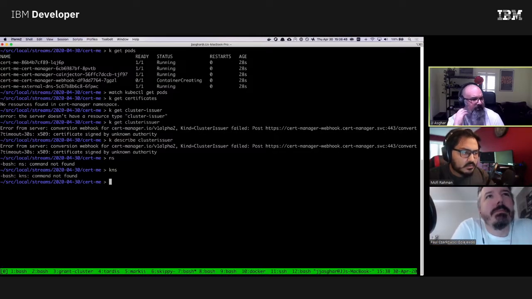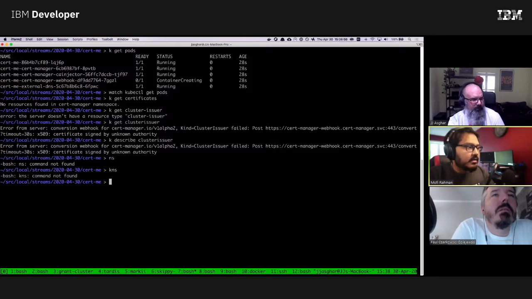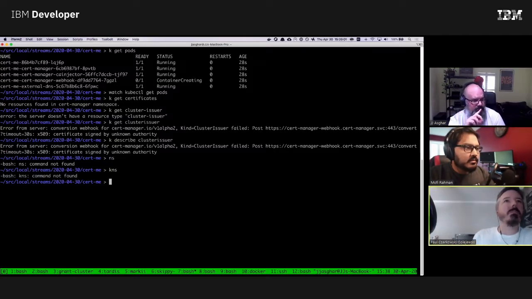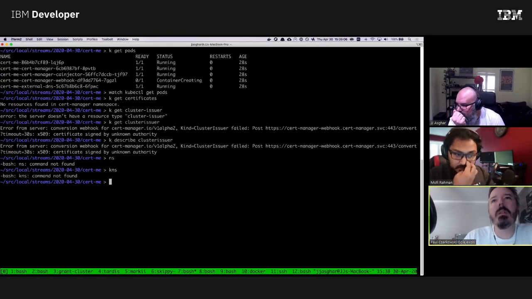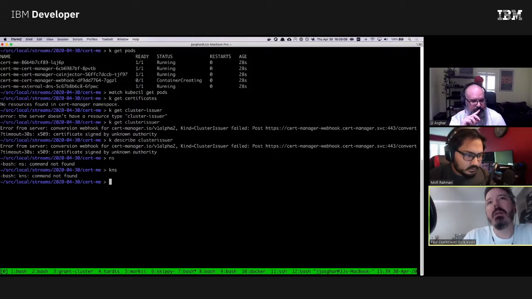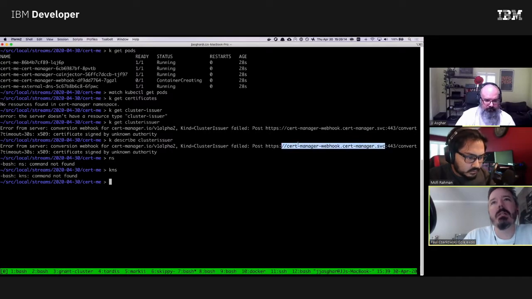Hey Mofi, can you go into the cloud in the workshop account and look at KS1 through the GUI and see if the certs are broken? No, these are all internal certs that Cert-Manager is creating. Right, if you look at the post URL, that is looking at a service called Cert-Manager webhook in the Cert-Manager namespace. I'm guessing Cert-Manager gives itself a self-signed cert for that, and for some reason it's not working.